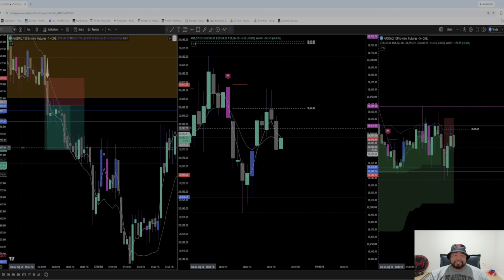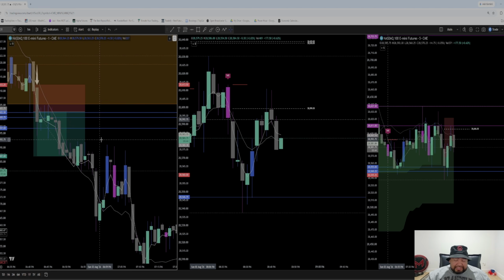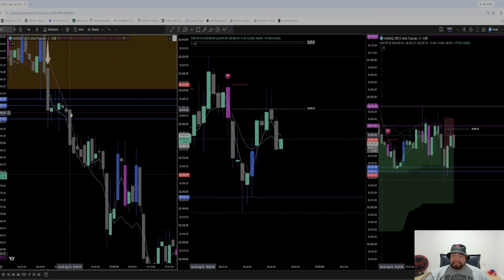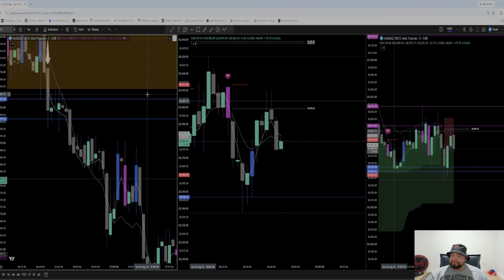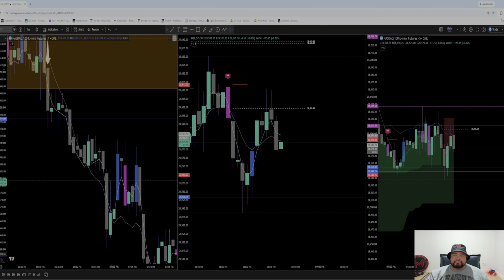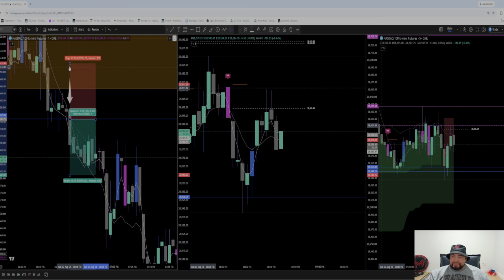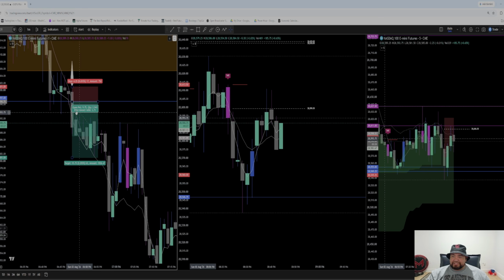It gave you a secondary setup, but it did not give you a clean retest. So this secondary setup didn't give me an entry point, right? In this secondary setup, this is your breaking candle, but no retest. So your retest zone would have been up here, 4-point stop loss.